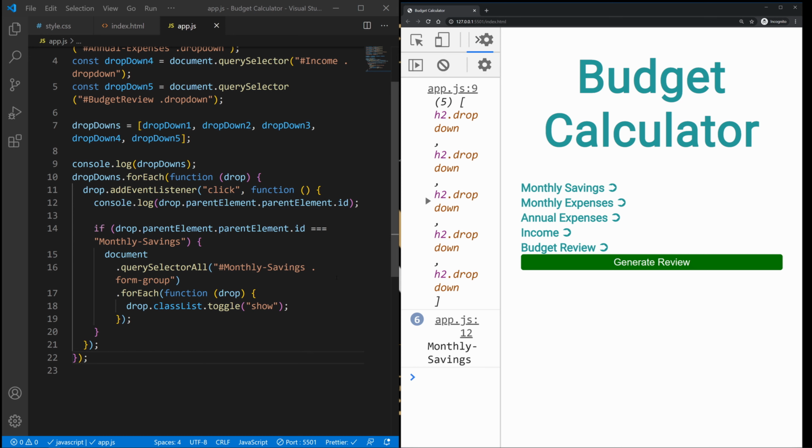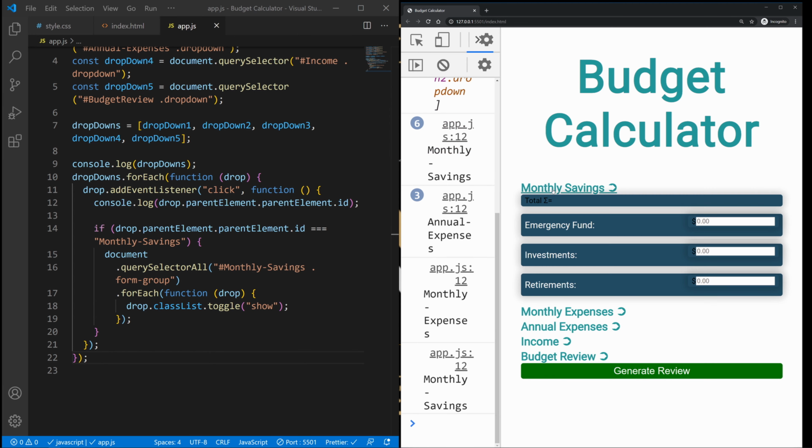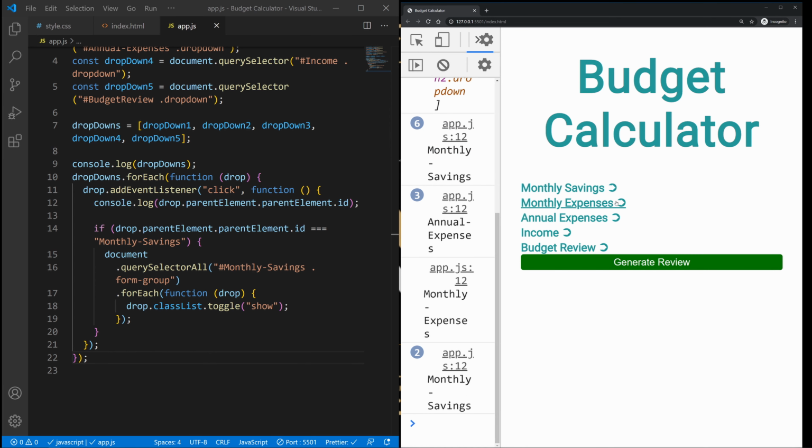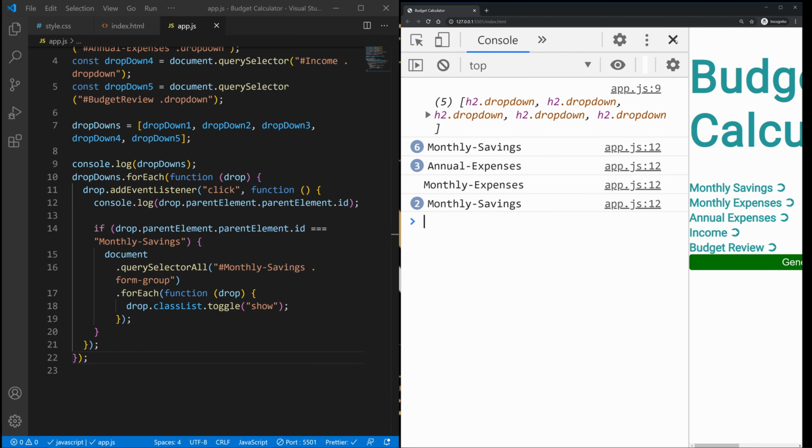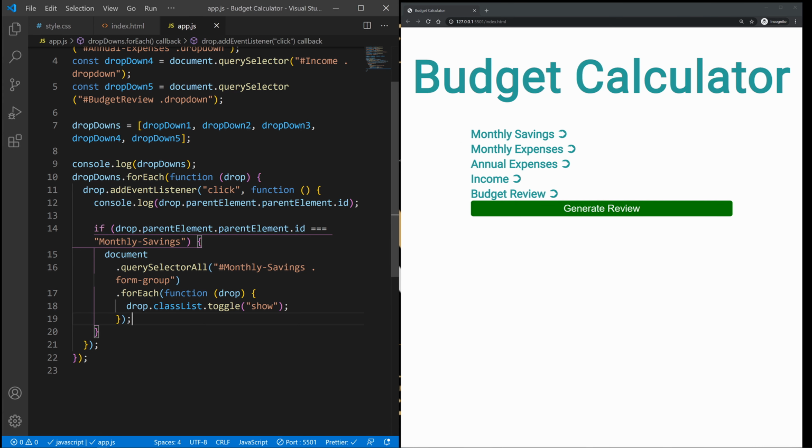Now all we need to do is go through each of those elements for each of our sections. So let's go back in here. Actually, I don't need the console anymore. We just need to copy this if.